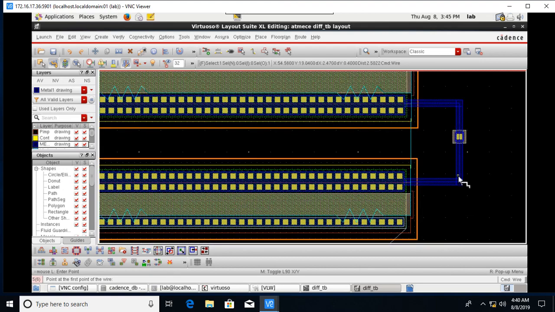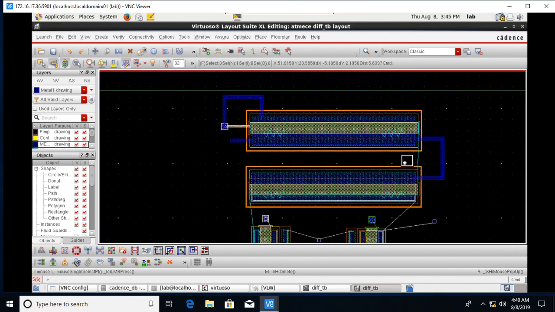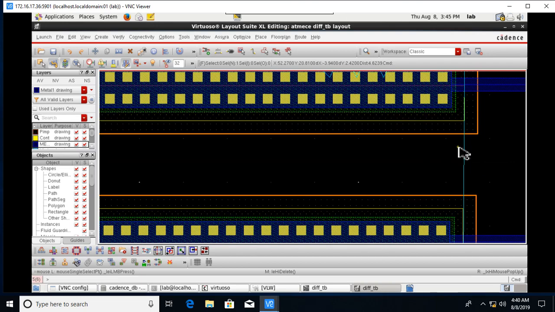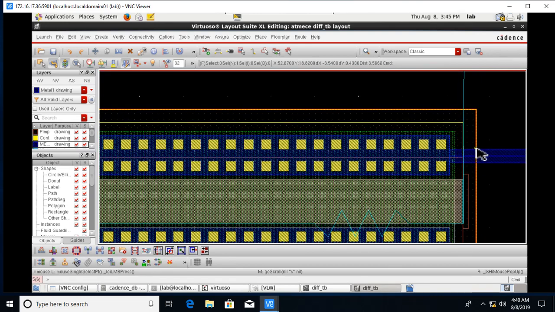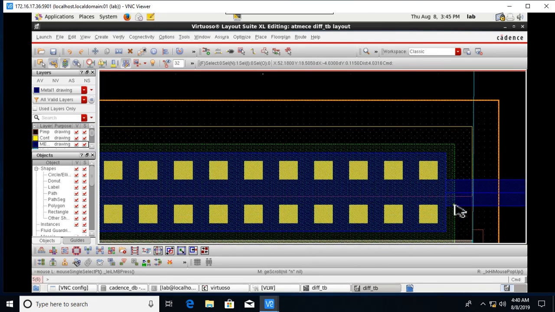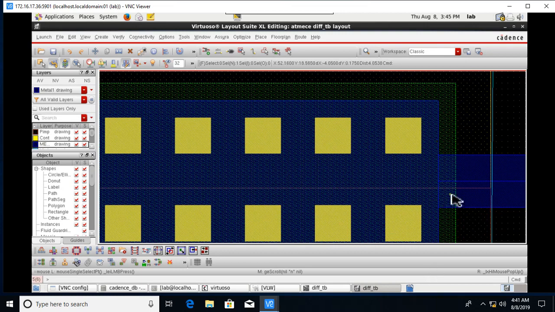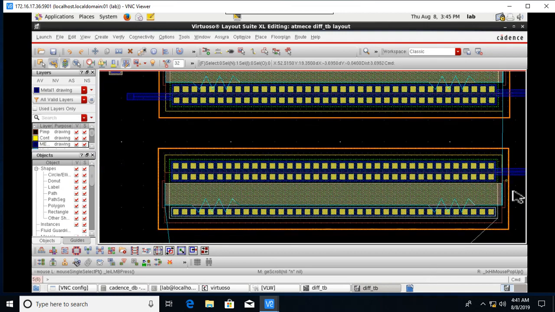After doing this, just remove this one, delete it, or you can place it anywhere you want. So now I will delete it. You'll get the proper connection. You will not get the width error in the DRC for this. It should not exceed this width. That is the rule.